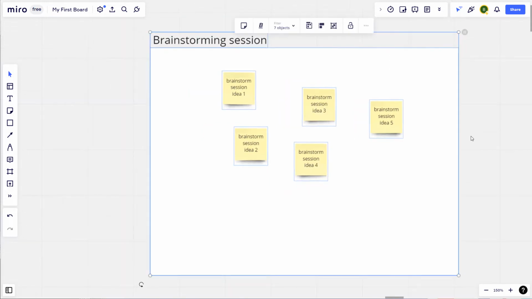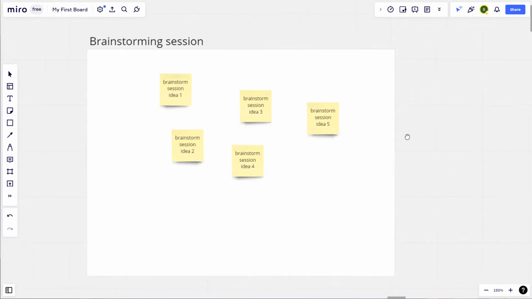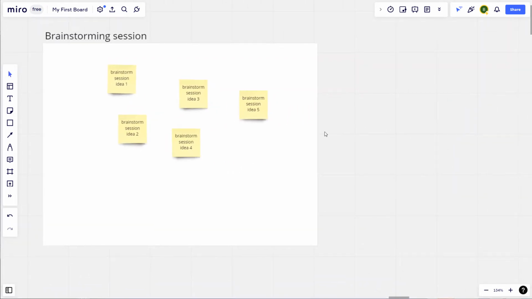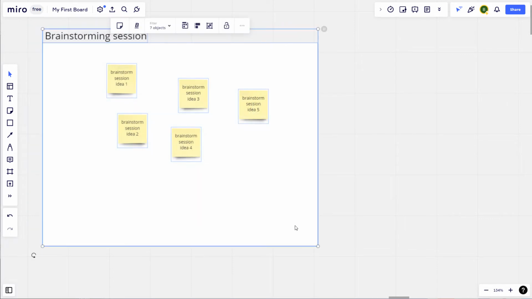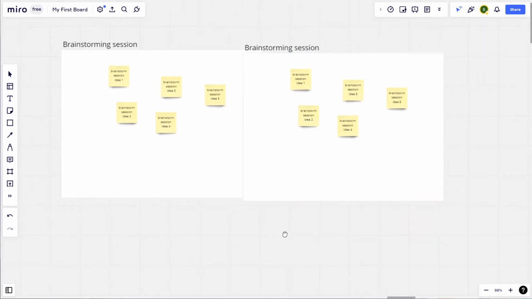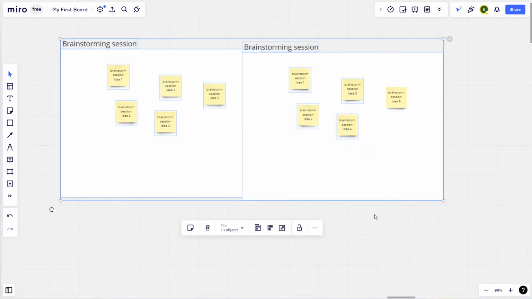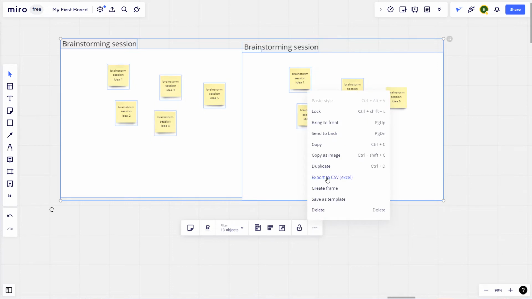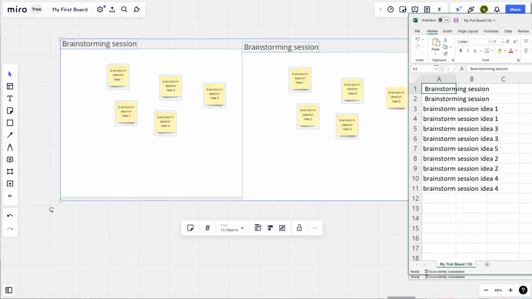To understand a bit better what exactly happens when CSV data is exported in that way, let us run a bit of an experiment. Let us copy what we have on the board, duplicate it, place it side by side but not identically aligned vertically, and then let us view how the data would appear in a spreadsheet if it is exported in that way. As you can see, everything is once again arranged vertically in terms of ordering, and we are not subdividing the various sections on the board in any way. This is a key weakness of exporting data in that way unless you're careful.